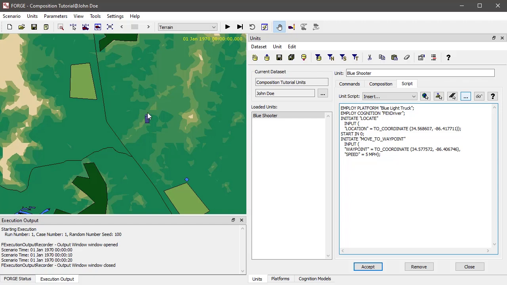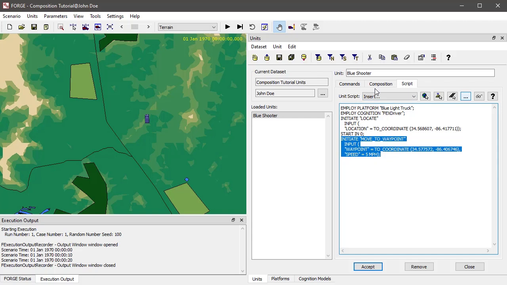So in this case, since this unit starts as soon as the scenario starts, it will process that statement immediately when the scenario starts. But after it processes that statement, it will not continue. If there are more statements after this, it wouldn't go to the next statement until this statement finished.